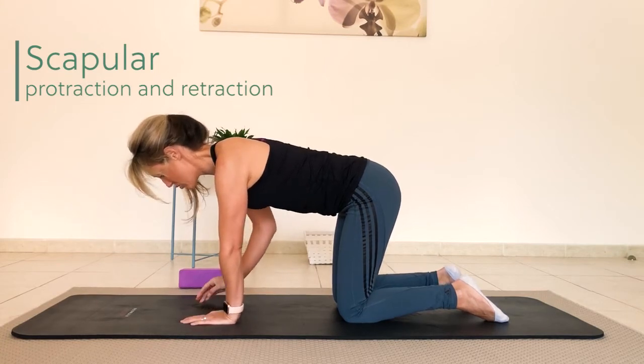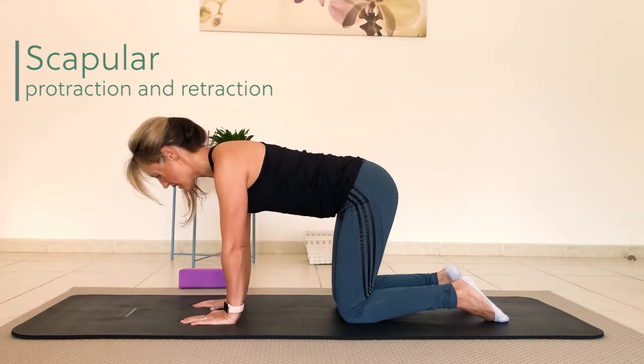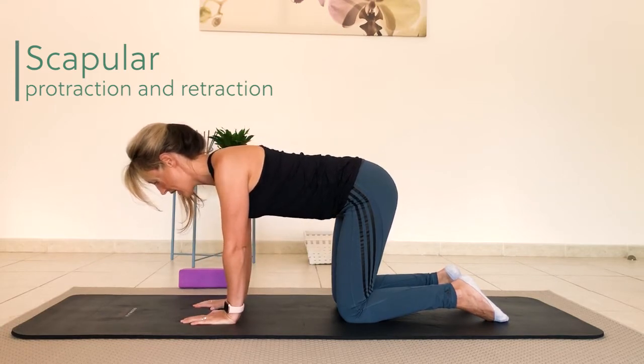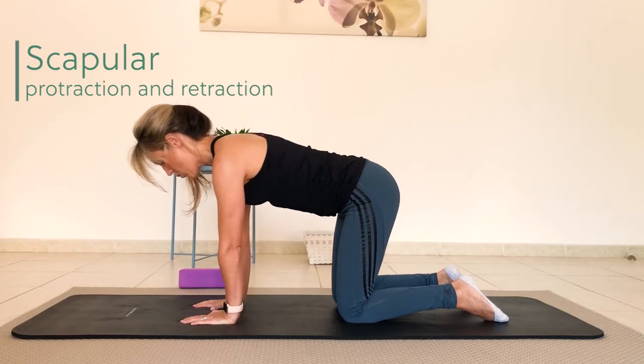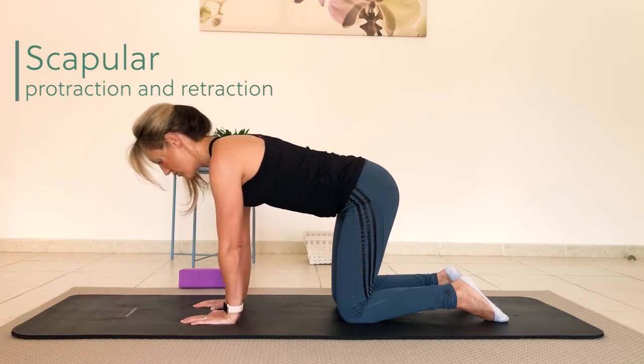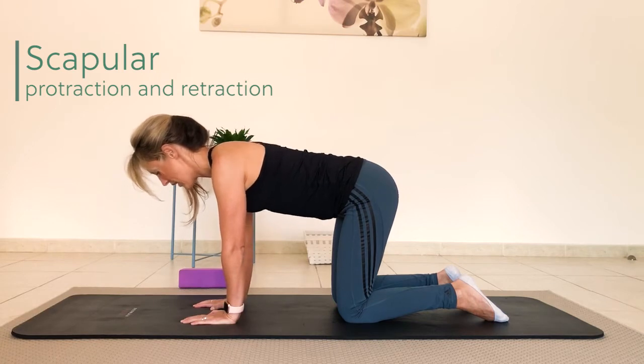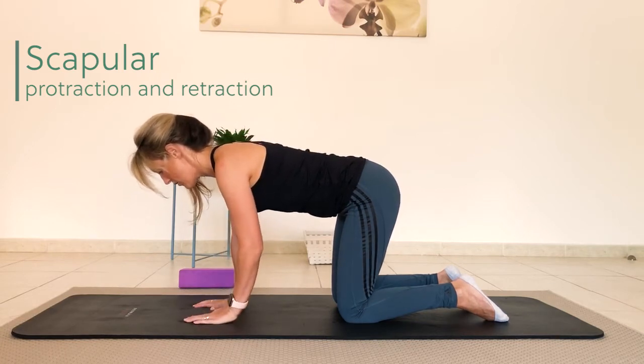Your scapula is your shoulder blade. So this is that exercise where we were moving slightly lower towards the mat as your shoulder blades move towards your spine, and then pushing away from the mat as your shoulder blades moved away from your spine. This is about those shoulder blades moving in the lateral plane, so a side-to-side plane, where they're going to be moving towards your spine and away from your spine.